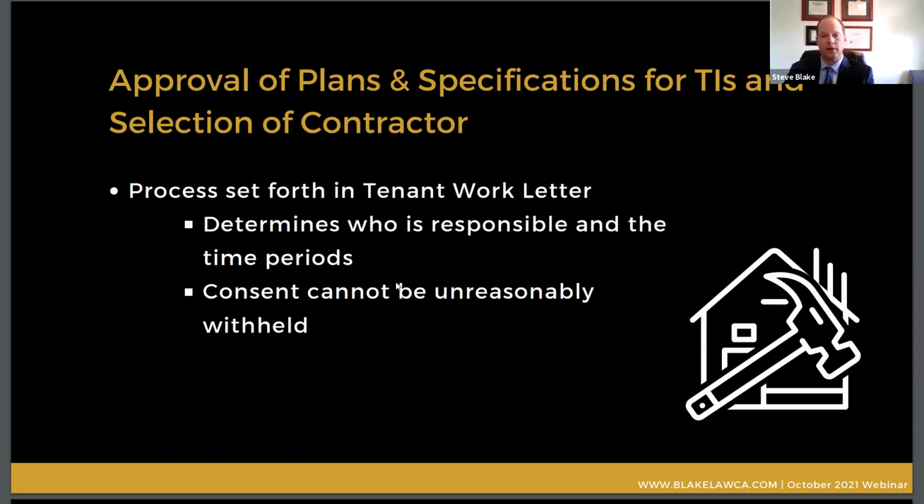But if they don't want to work with that contractor, there should be a reasonable explanation for it. Either they're too expensive, or they can't get to the work in a timely manner. It shouldn't be something arbitrary where they just don't like the name of the contractor, or something that's unreasonable. So both parties have an obligation to behave reasonably in selecting the contractor and approving the plans.